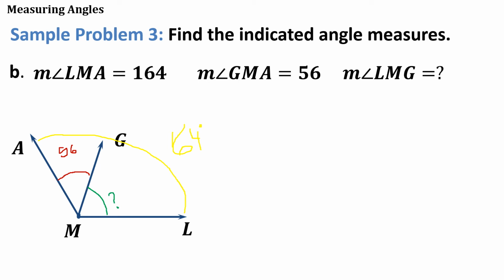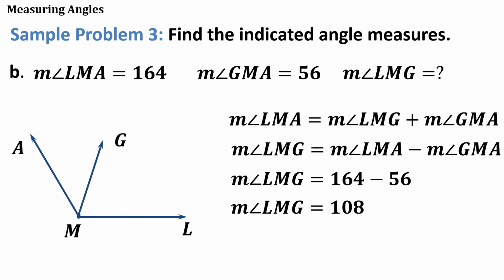So what do you have to do to get that measurement? All that we would do here is just take the whole number, that will be the angle AML, and subtract what we know, that will be the angle AMG, and that way we can have the measurement of angle GML. Oh, LMG is the same thing, it doesn't matter how you write it, you just need that vertex in the middle.